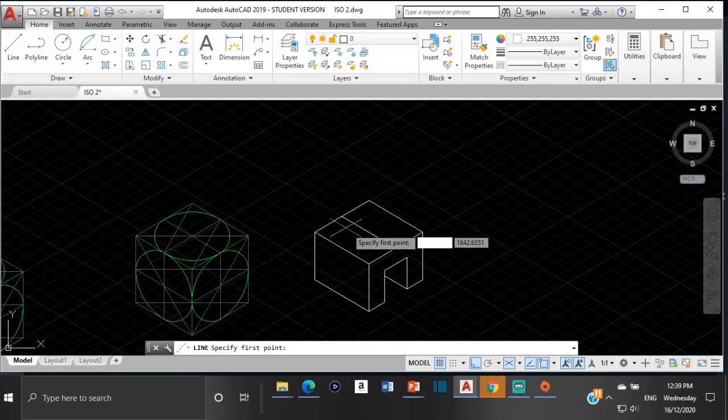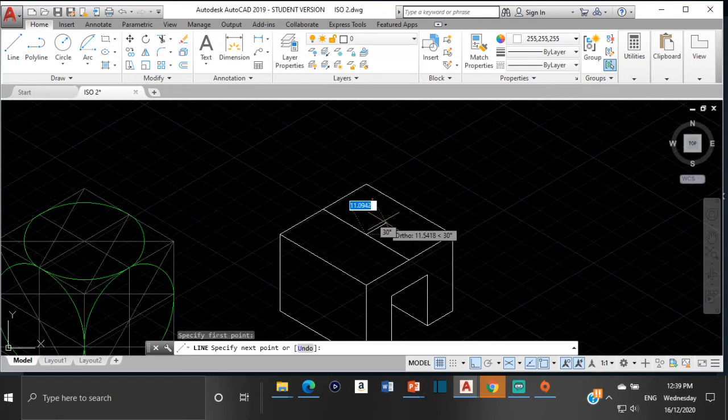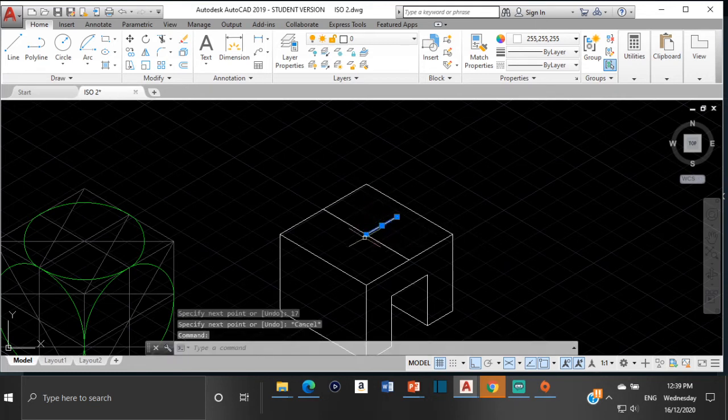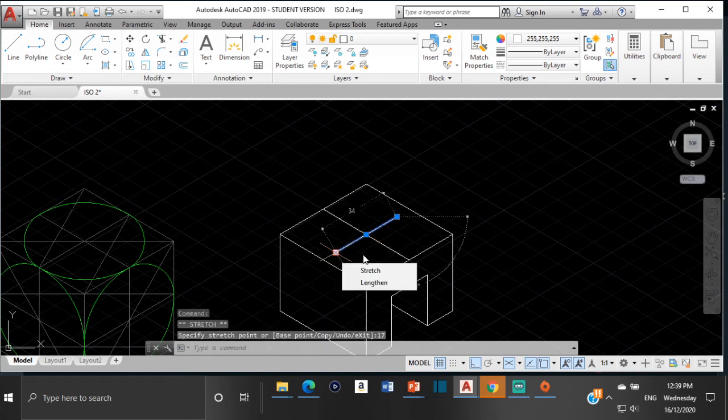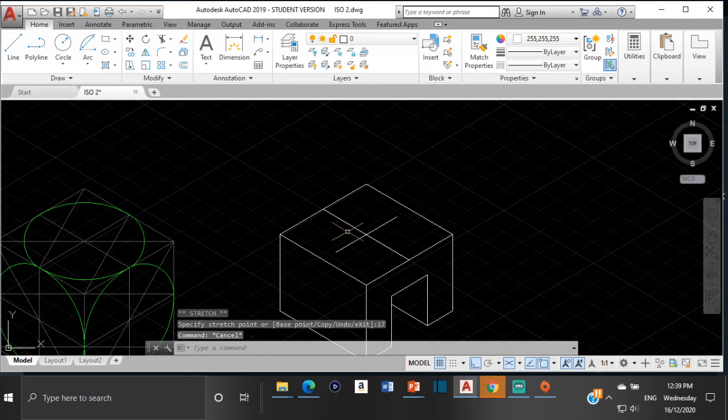Good. And then now, from here, I can draw a line like this. Half of 34 is 17. So I'm just going to draw this line out like that by 17. Good. And then I'm going to extend it down here by 17. So that would be the center. But the box isn't directly there. It should go out a bit more.